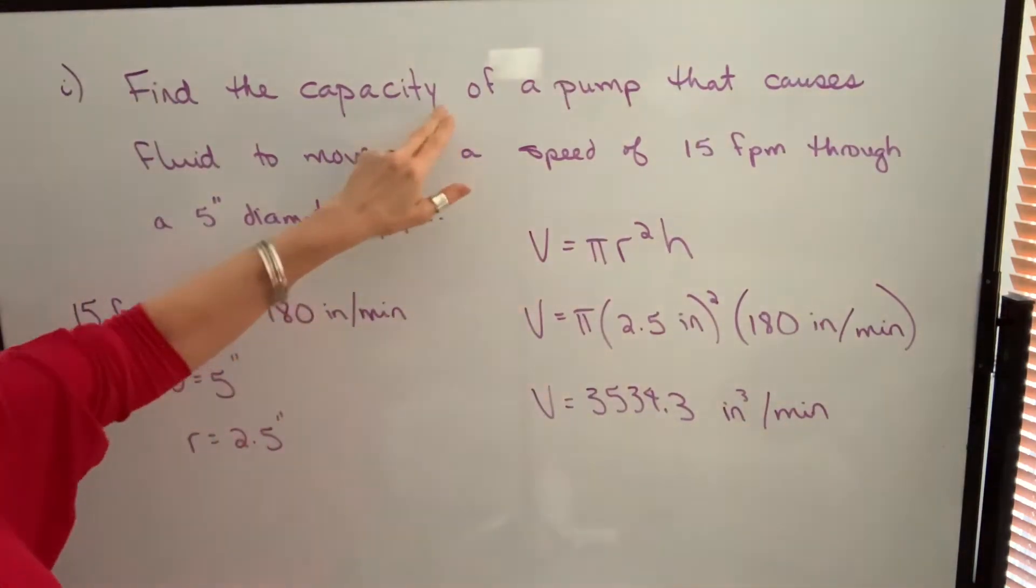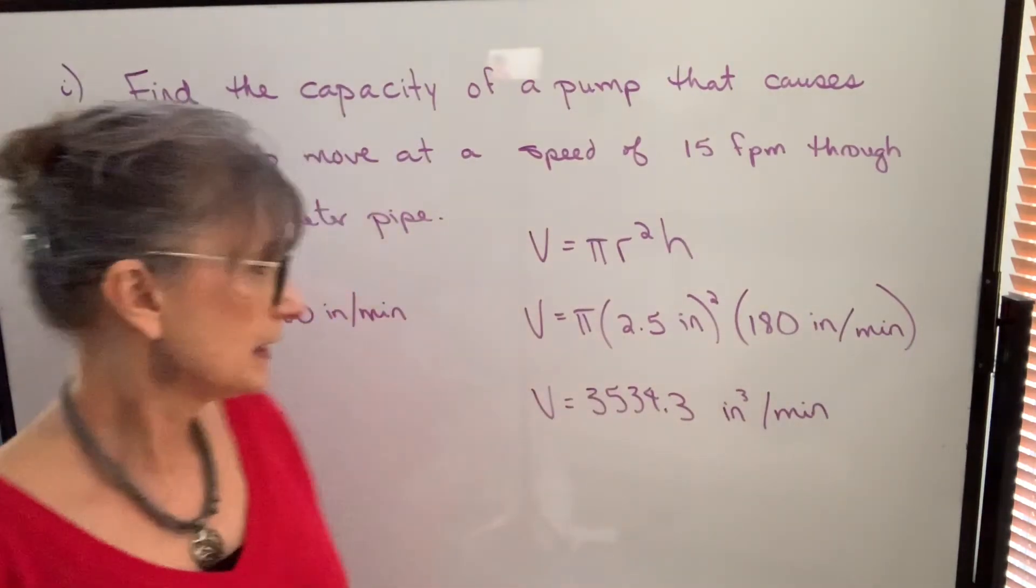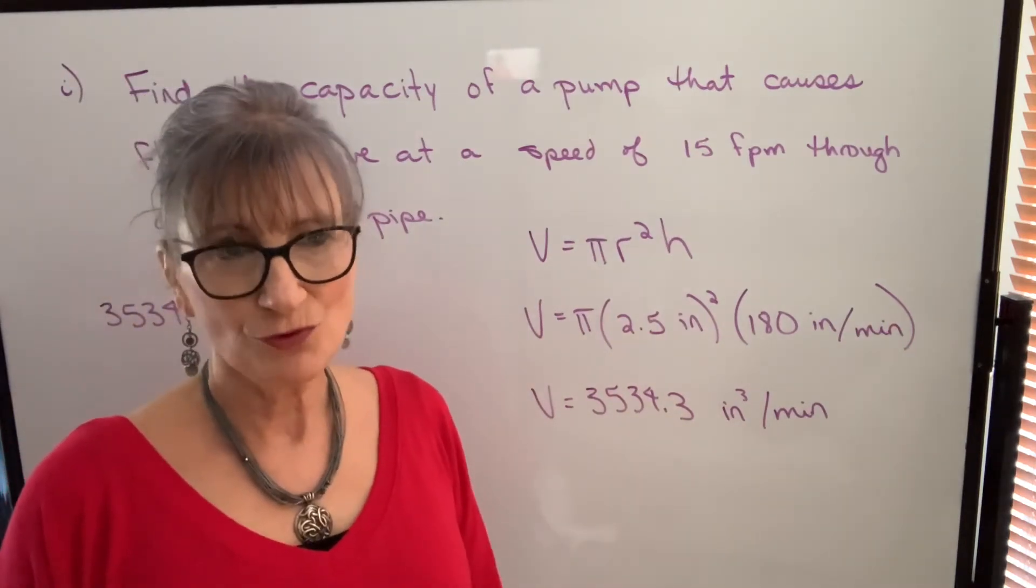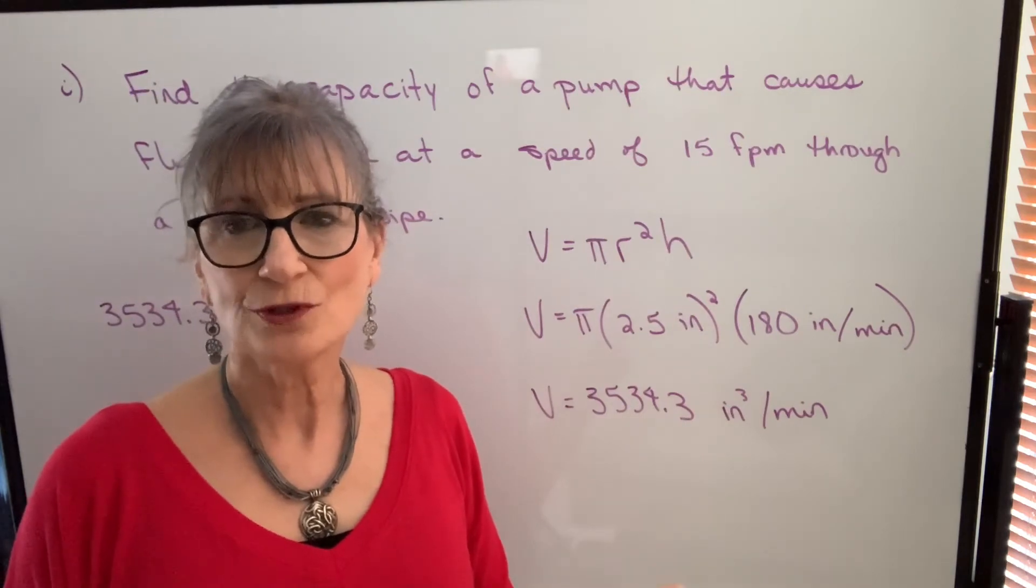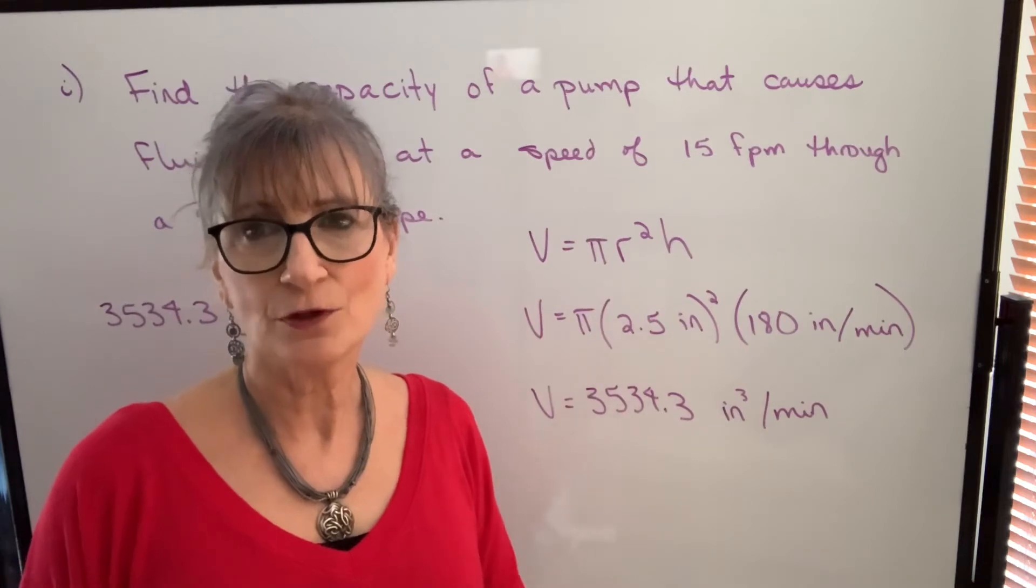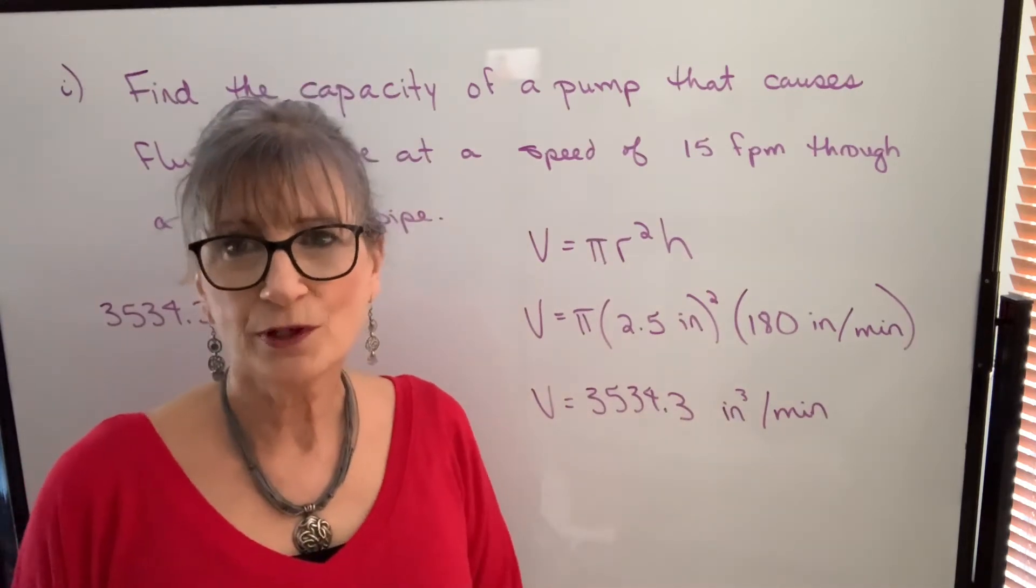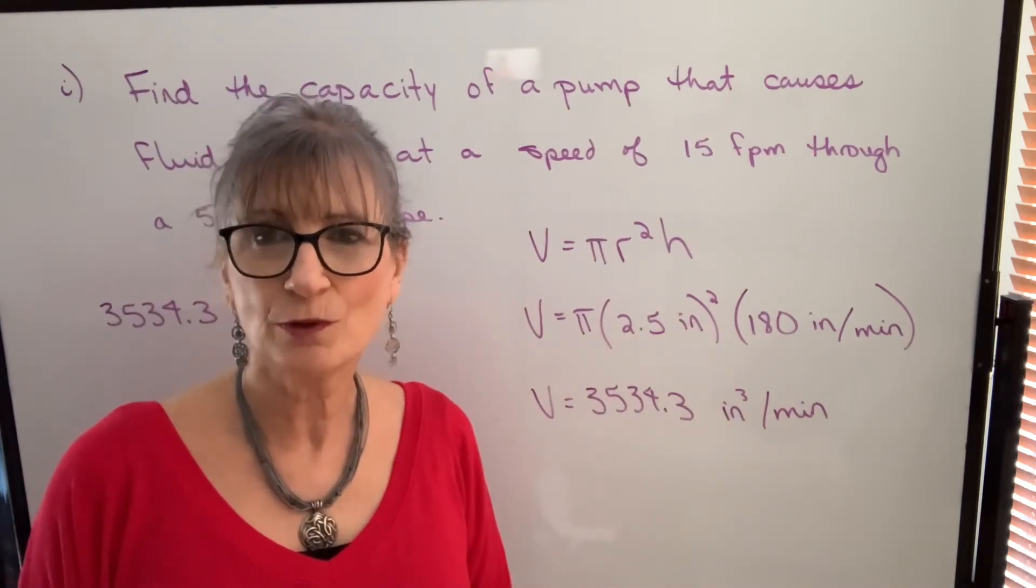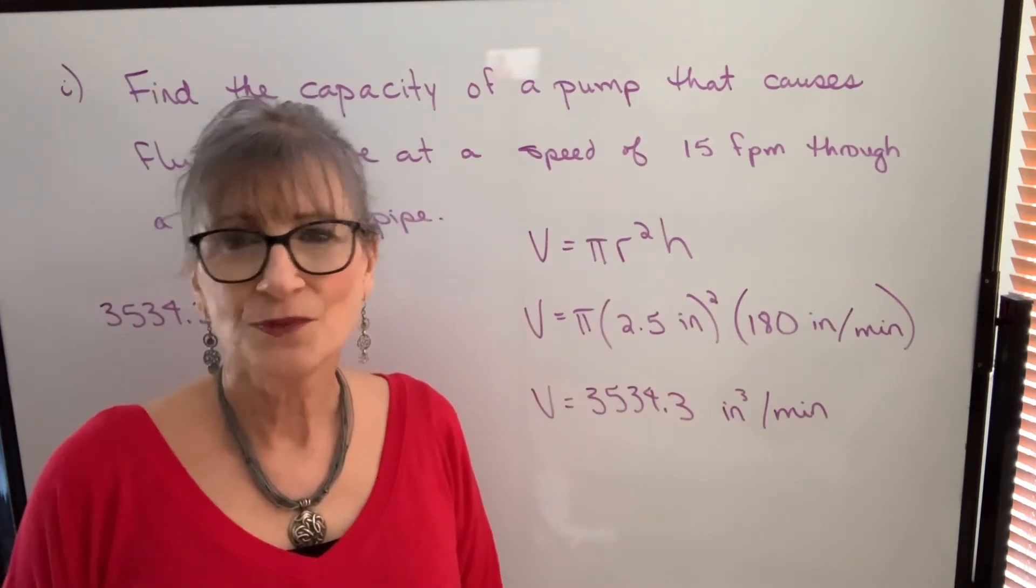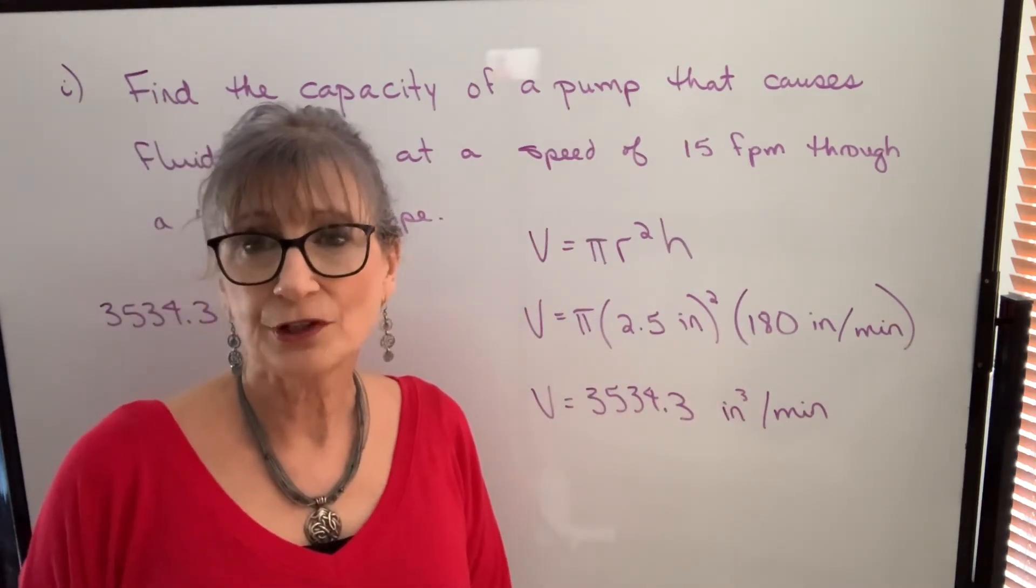We want the capacity of the pump, which is given in gallons per minute. When you're asked for pump capacity, it refers to gallons per minute. Now I want to change from cubic inches per minute to gallons per minute. There's different ways that I can do it. In my previous video, I showed how to use direct proportion to change from volume to capacity and capacity to volume units. But in this case, when we're working with pump capacity, we're always working with the same interrelationship, which is 231 cubic inches in a U.S. gallon. So you can use proportion to change.